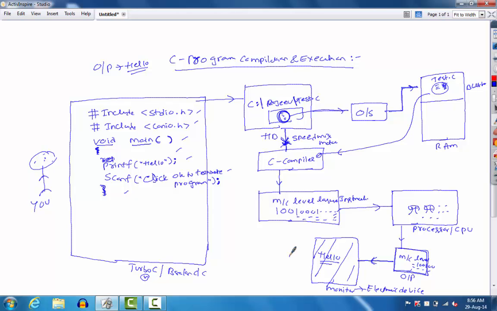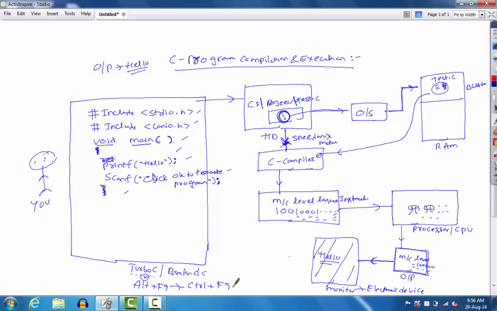So this is how the C language program will usually be compiled and then executed. Now you will get a question here: how exactly do we compile, or what option do we need to use in Turbo C in order to compile the program? The answer is, you can use Alt F9, and similarly, in order to run the program you can use Control F9 keys in the Turbo C environment.